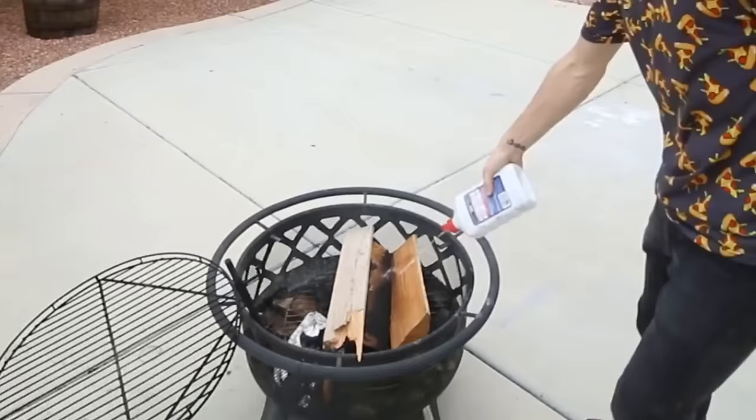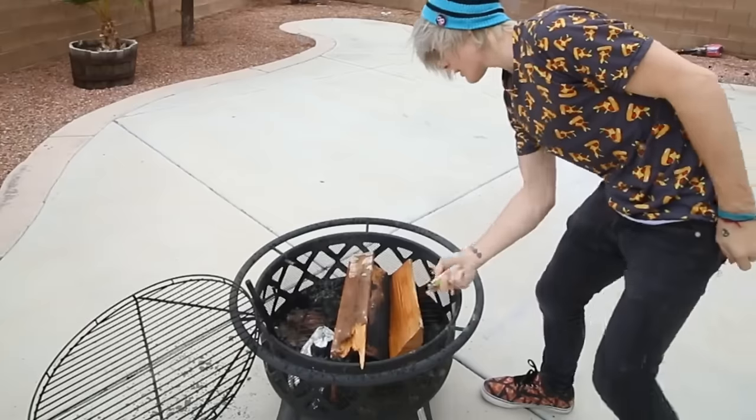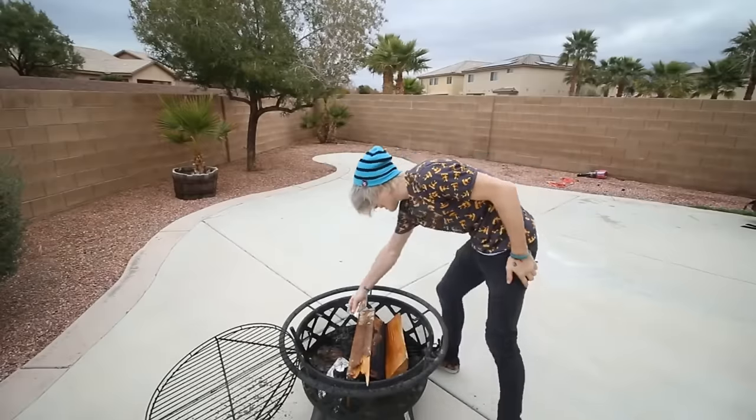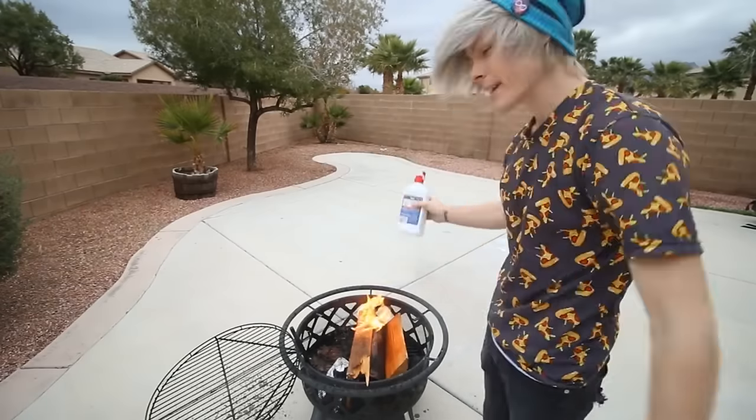Okay, so I feel like this one's actually kind of wasteful, but here's our fire pit. Let's set a fire, boys. Now we gotta set the fire. Can we light it? Is it gonna light? Why isn't it lighting? Is this water or something? Isn't there supposed to be a big dramatic boom?